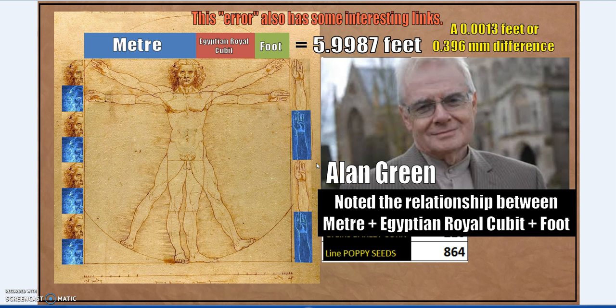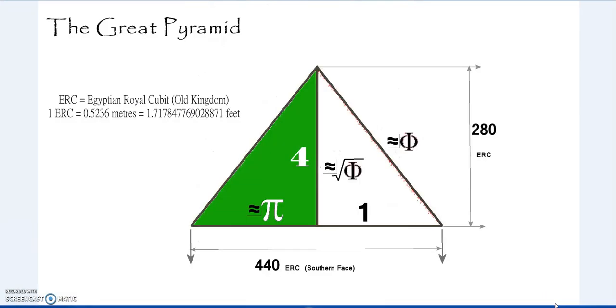In the previous episode, and I'll be exploring this a lot more, the connection between the meter, the Egyptian raw cubit and the foot, which I've been repeating throughout the series, and the geometry. So the idealized measures of the Great Pyramid. In the previous one I went through the fact that each side of a pyramid has a slight variation, but as a nice rounded off essence, you could say that each side of a pyramid is 440 Egyptian raw cubits wide at the base and 280 Egyptian raw cubits high, which gives us a very close approximation of pi as well as phi, and some other lovely geometry connected therein.